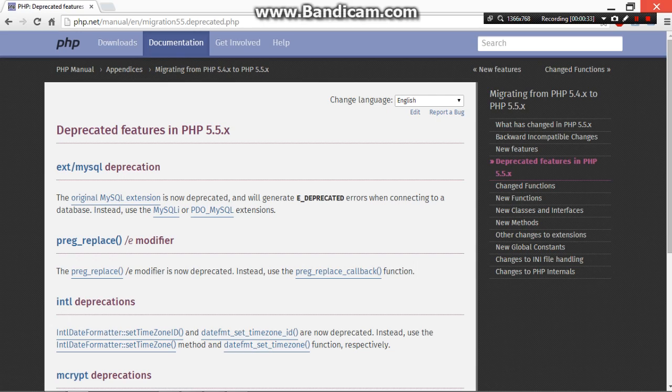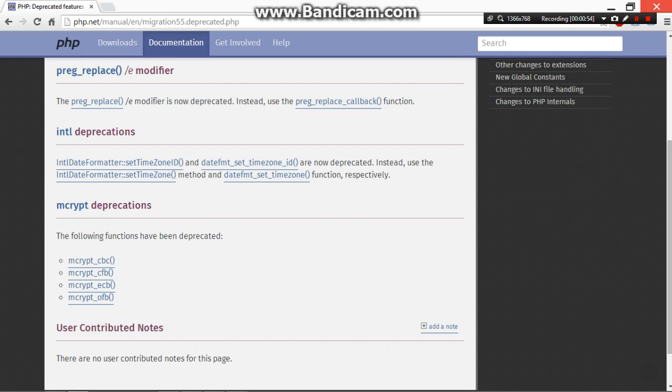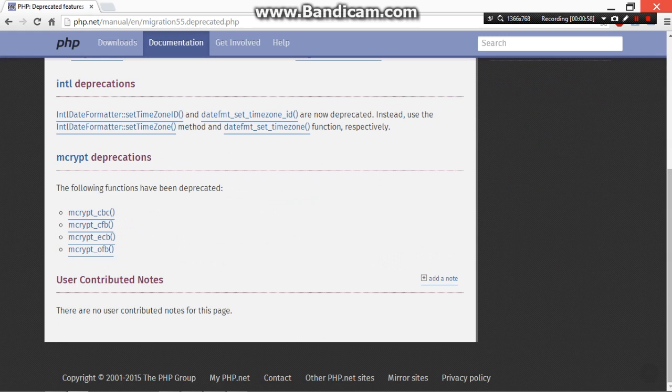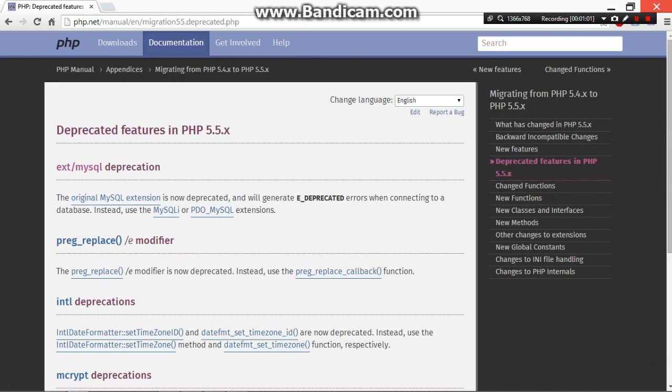I've recently read an article and it explained that MySQL, which is the current way we are connecting with the database and inserting the username and password for registration, has been deprecated in PHP version 5.5.0, starting from that. And basically one of the things that has been deprecated is MySQL, because it's been found out that MySQL is vulnerable to SQL injection unless you add some additional check before executing the query on the user's input values.